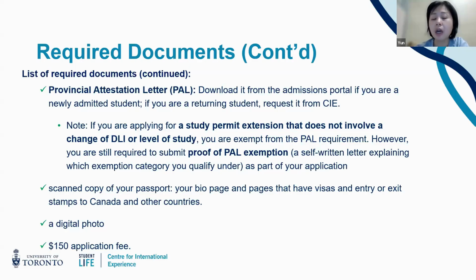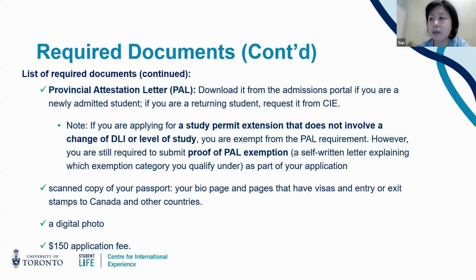Okay. However, if you are applying for a study permit extension from within Canada and it does not involve a change of DLI, meaning you have been studying at U of T and you will continue to study at U of T, or a change of level of study, which means it doesn't involve, for example, moving from secondary study to post-secondary study, you are exempt from the PAL requirement. Or if you are studying for your master's degree or PhD degree, you are also exempt from the PAL requirement. Okay, you don't need a PAL, but you are still required to submit proof of PAL exemption.